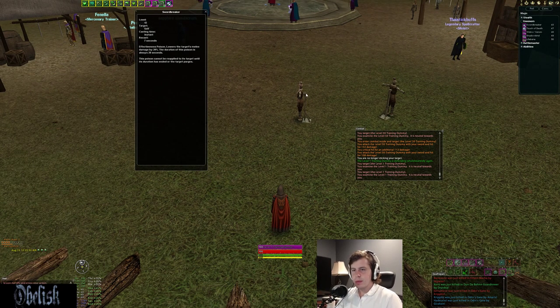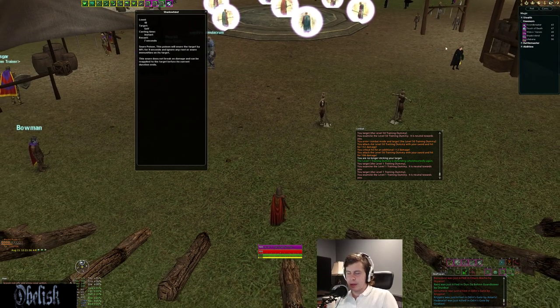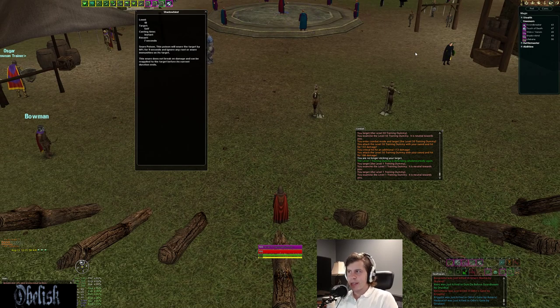Now, I skipped the snare earlier, and that's because it functions a little bit differently than the other poisons. So this, the highest level snare, lasts for 9 seconds, and it's a 60% snare. So a really good snare that lasts for a pretty short amount of time, but enough.